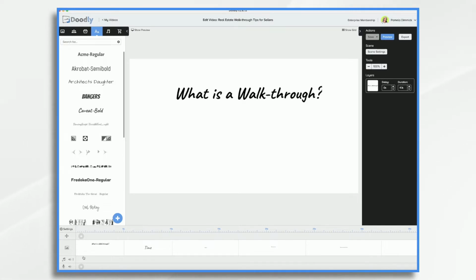What is a walkthrough? So I'm going to go down here to this timeline that has the microphone. That's for my audio narration. And I'm going to click the plus sign. Then I have this bright red microphone. That's my record button. I'm going to go ahead and push that when I'm ready to talk. And how am I going to know what to say? Well, my little subtitle cheat sheet teleprompter is going to tell me exactly what to say. So let's do it.